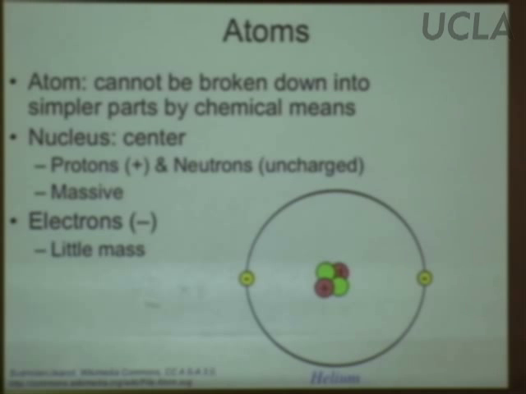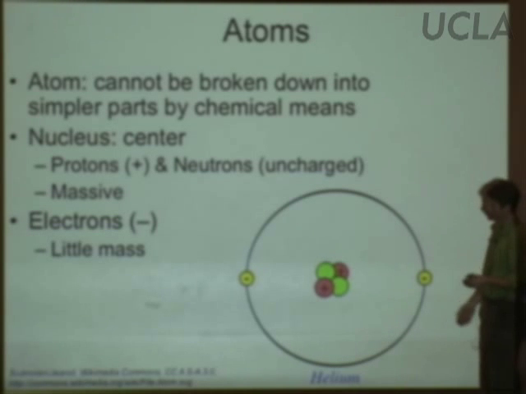So this probably is a review for most of you, but nonetheless we'll go through. Just to remind you that an atom is sort of the fundamental building block in chemistry. So an atom is something that's the smallest thing that you can get to by doing chemical reactions, heating things up, cooling them down, burning them, crystallizing them, and so forth. Okay, and an atom consists of two basic parts.